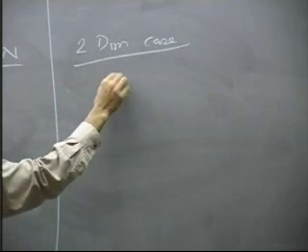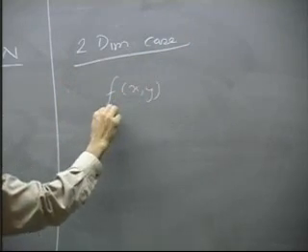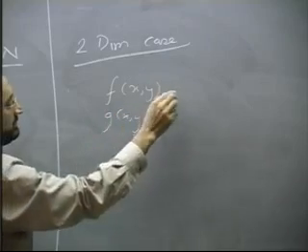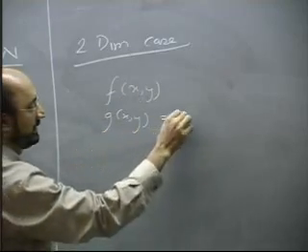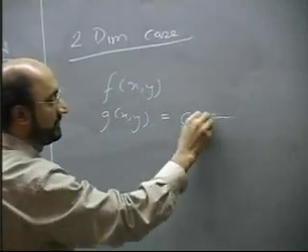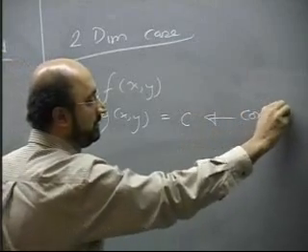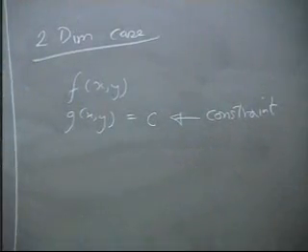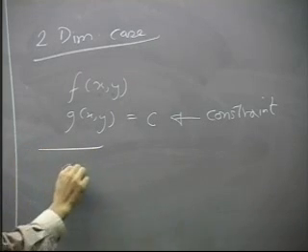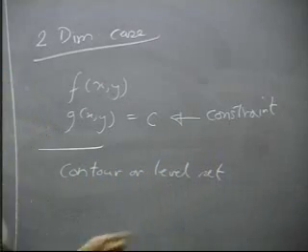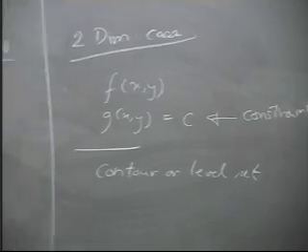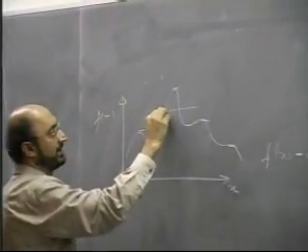And so in this two-dimensional case, we have some function f(x, y), and g(x, y). And we want to find the values of x and y. Again, now x and y become scalars, and g(x, y) equals c is my constraint. Okay, that's my constraint over there. Now, the thing you need to remember is a notion called a contour or a level set. And a level set, to go back to this picture over here, I sort of draw a line like this, and then I have these 2 points.